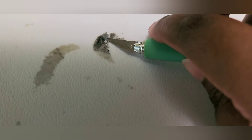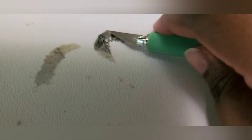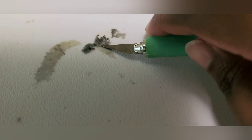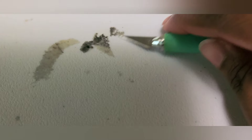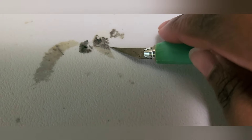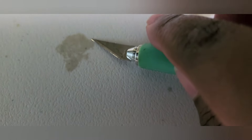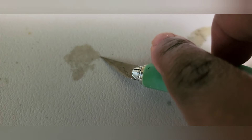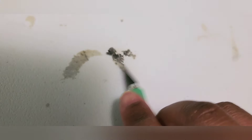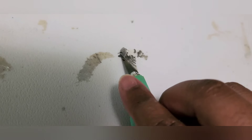I want to show y'all what I'm going to be doing to get the resin off. You can even just use your heat gun to make the resin softer to get it off. But I'm going to take my time because I don't want to scratch the table. You want to be careful with your heat gun because this table is also plastic.